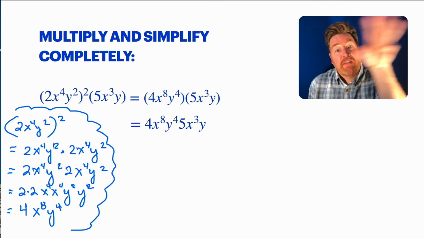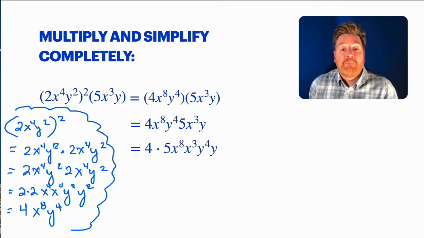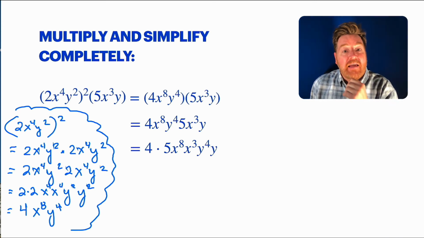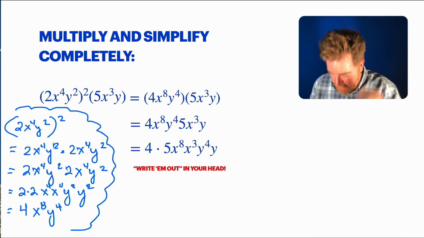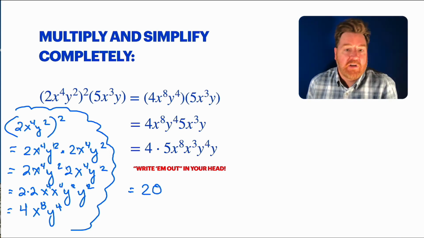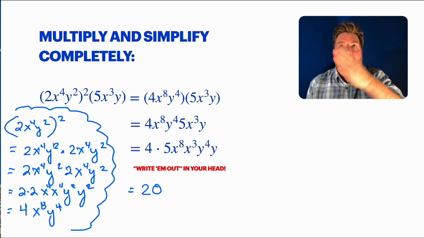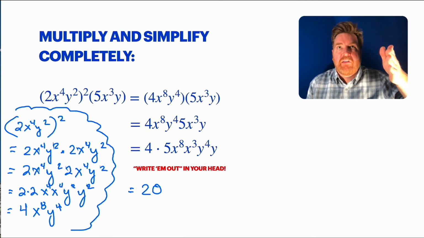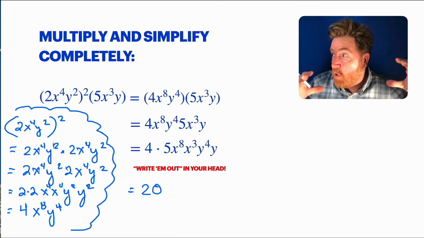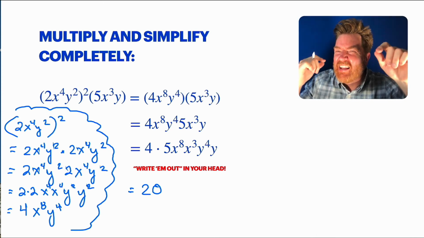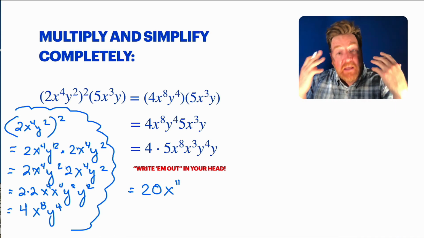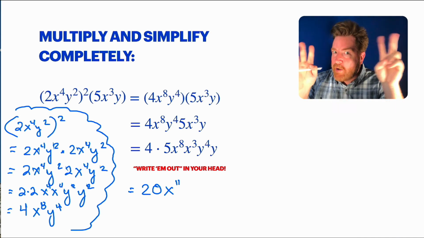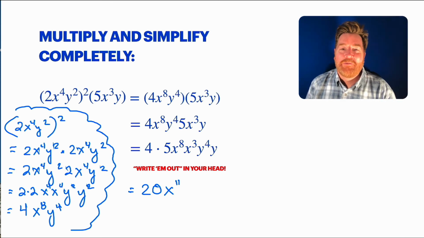So get our numbers together, x's and y's, just like we did a second ago. So 4 times 5 is 20. And let's do this. Let's go ahead and write them out in our brains. So we got 20. 4 times 5, that's no big deal. Now x to the 8th. So we got 8 of them times x to the 3rd, so 3 more. So how many is that total? Can you see them in your brain? 11. Good. That would be x to the 11th. Nice work. Again, if it's hard to write them down in your head, then write them down on paper.